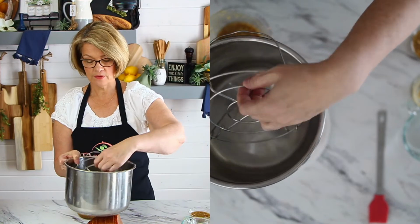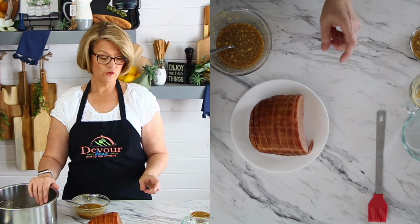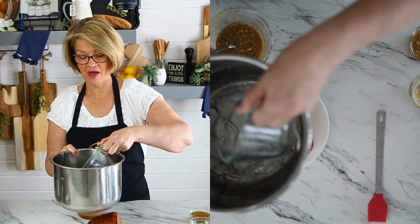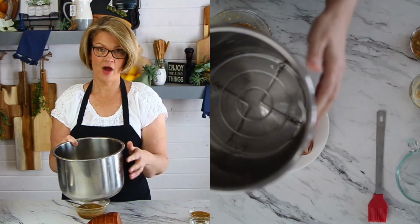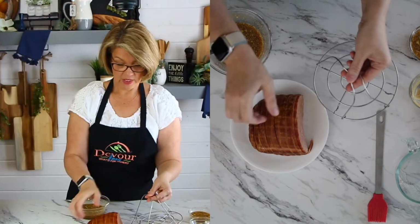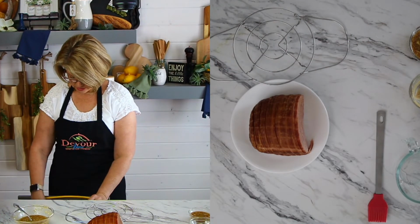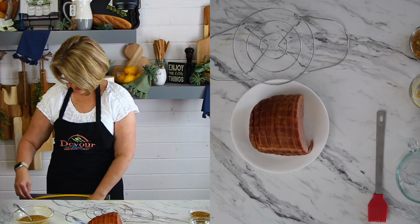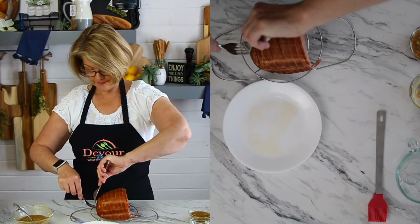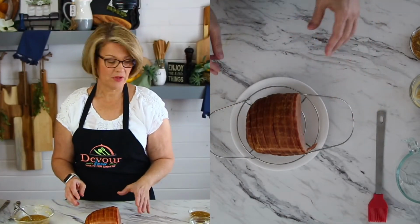You will want to use the trivet. So just a short little trivet. And for this recipe with the savory, we are going to add about a cup of water to the bottom of our liner. We need that water so that it will pressure up. I'm going to pull this trivet out, and I'm going to move, let's see here. Just going to put this right on top of the trivet and put that right back on top of our plate.